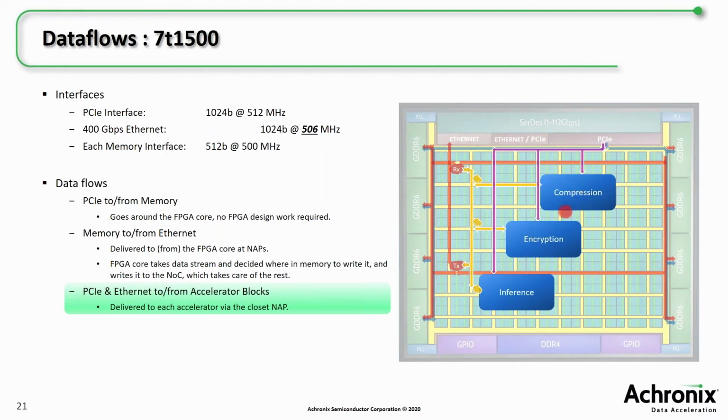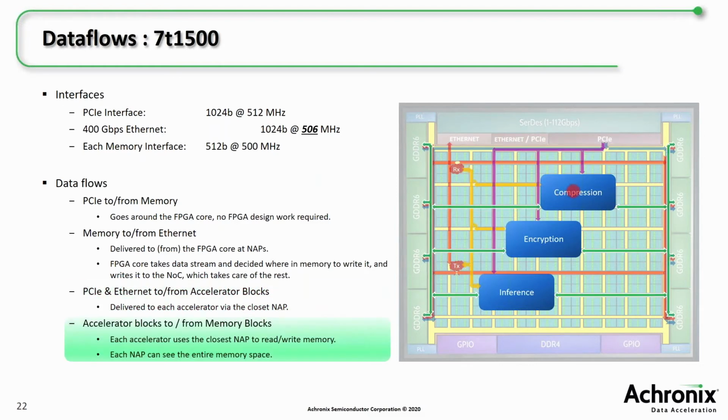Likewise, the various encryption blocks are able to receive and transmit Ethernet traffic using these yellow links here on the network. So this receive block, for example, could indicate that a given packet, instead of going to memory, is to go to the compression block. And then that traffic can be carried horizontally and vertically on the different segments of the network to be delivered using a minimum of FPGA resources.